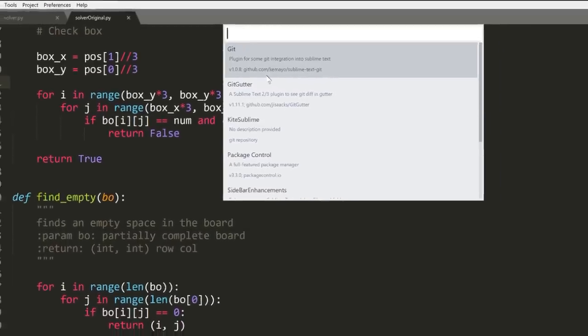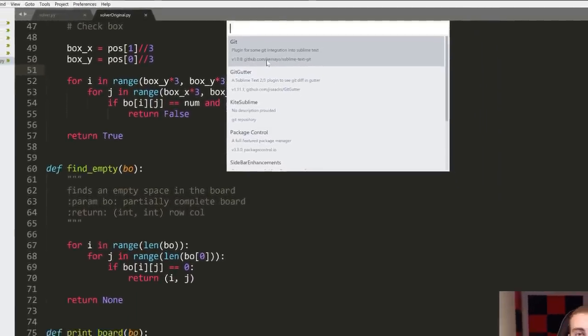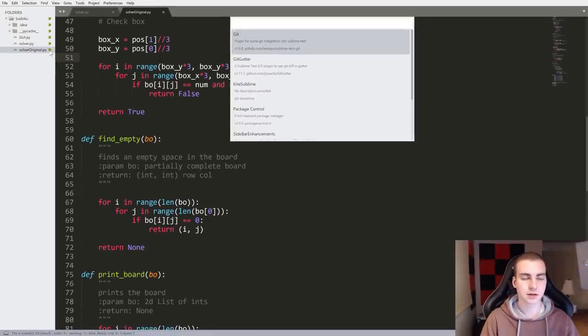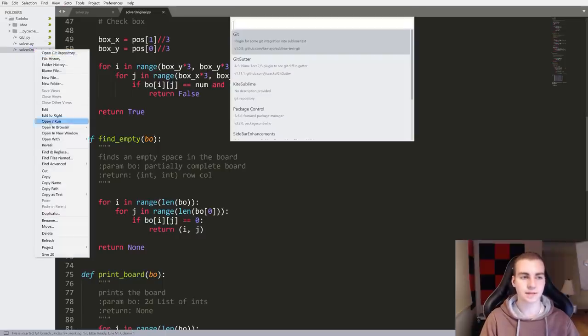Now Git, what this allows you to do is it just adds some features to do with GitHub. So in this case, it shows us these icons here. It'll tell us if something is staged, if it's been committed, if there's a new pull request or something that we can do. And I believe it gives us some options in this sidebar here. So open Git repository and some settings like that.